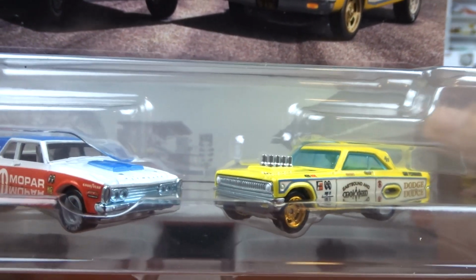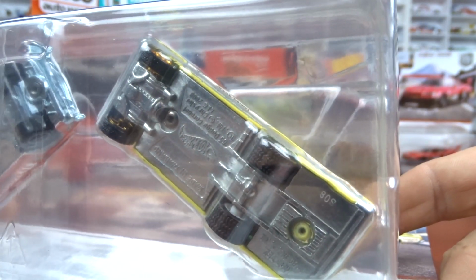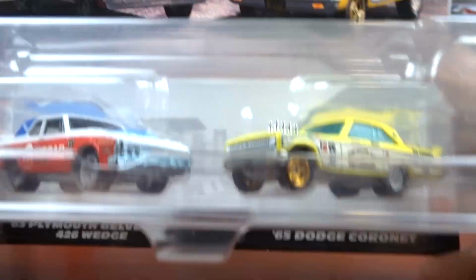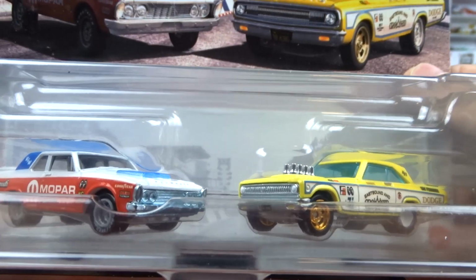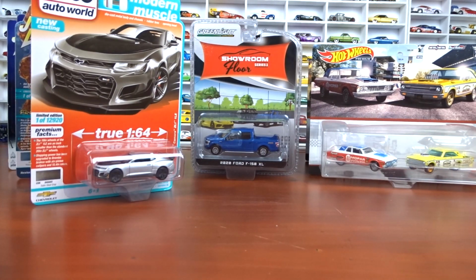And then I was out this morning and looked, and I found two more of these on the pegs. And I'm thinking, man, now they're starting to show up. But anyways, I got a set. I'm happy. It's awesome. I finished that set now. Very happy. That thing is just a fantastic set. Love it. Now on to some older Hot Wheels.